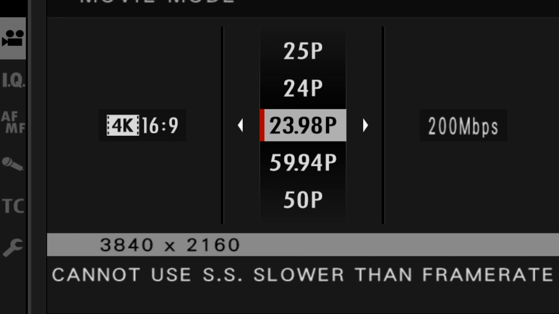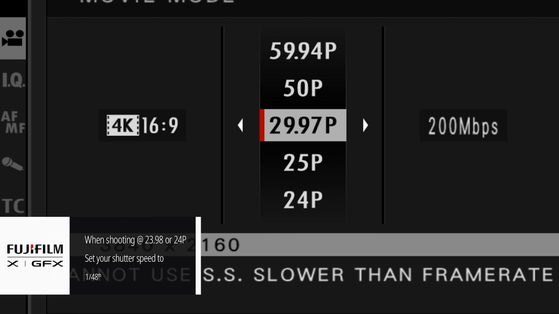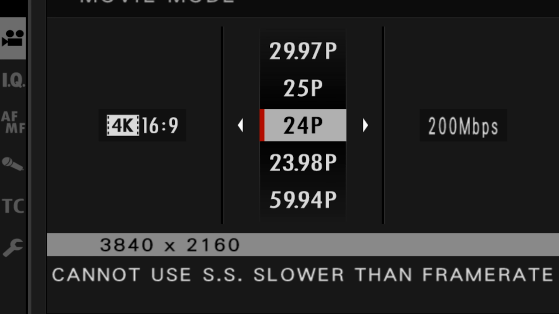Next, we have the frame rate. So a lot of different options, but really the ones you should be looking at would be 23.98, 24p, 29.97, or 59.94. 23.98 and 24p are very similar. The 23.98 just considers the drop frames, and the 24p is more of the film-based kind of frame rate. So these will give you a cinematic kind of look, with that motion blur effect and just a very cinematic look.